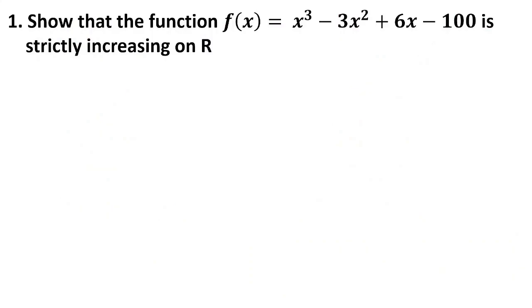Please remember the steps involved. Very simple. Find f dash of x. Check whether it is positive or negative. Well, show that the function is strictly increasing. For these types of questions you should be very careful. Whenever they ask you to prove it is strictly increasing, prove that f dash of x is always positive. If they ask for strictly decreasing, prove that f dash of x is always negative. These types of problems will come in part A or section A or section B.